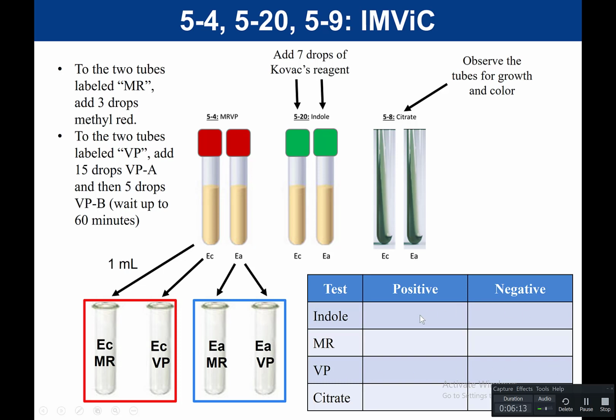So this table here on the bottom is just a place for once you start watching the videos. If I were you, I would go back and summarize what color or what result is a positive for the indole and what color or what result is a negative in the indole test. Same thing for MR, same thing for VP, same thing for citrate. So once you watch the video, I would fill in this table to have one place that tells you what the positive and the negative looks like.